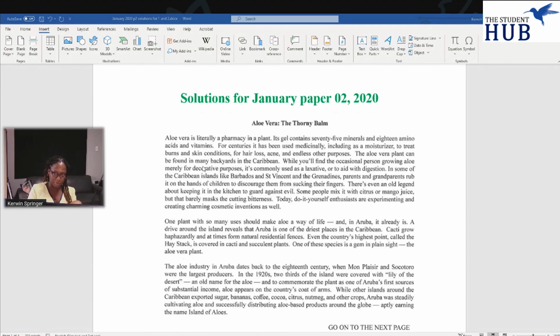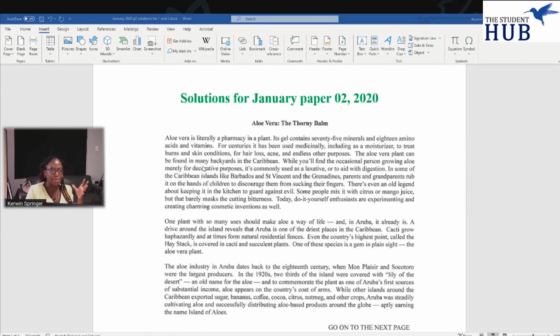I usually tell my students to read it at least 3 times. Bear in mind that CSEC really kind of cards 40 minutes for you to accomplish this question, and I think 5 to 10 of those minutes is really for you to read it those 3 times. The first time is just for your eyes to get accustomed to what is in front of you. From the second time, you can start to pull out what is important.